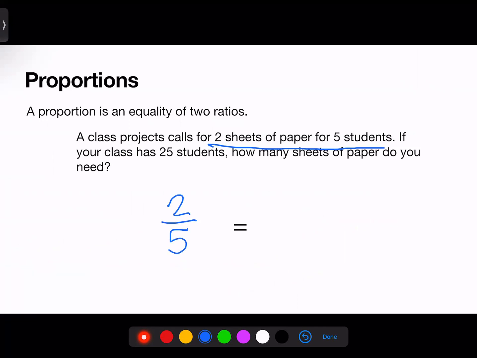They give a proportion of the second ratio, the number of students. But we don't have the number of sheets. We will have to use x as a placeholder and solve for x. Because these proportions are a part of the same scenario and are going to stay within the same ratio, we can set them equal to each other.